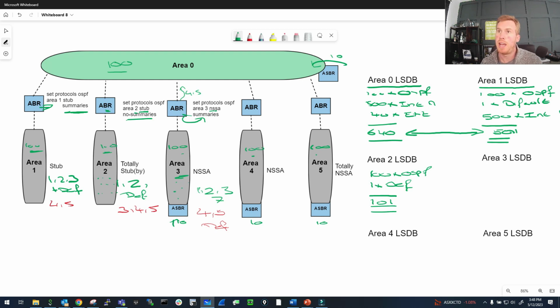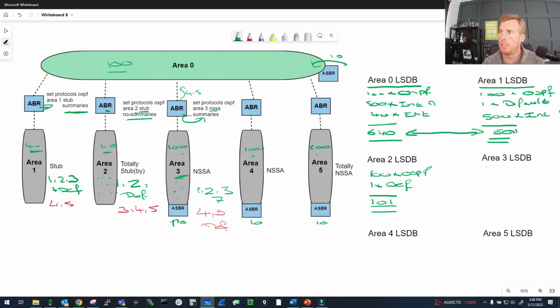Okay, but the ABR is still blocking these type 4 and 5 from entering through into area 3, if that makes sense.